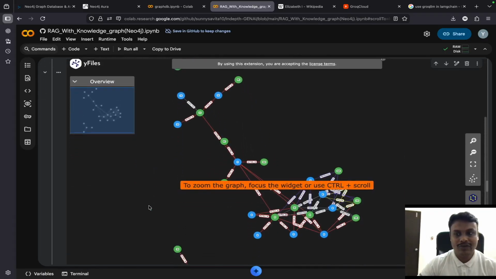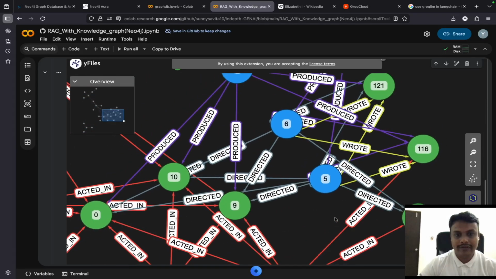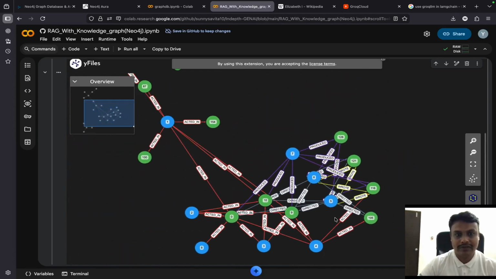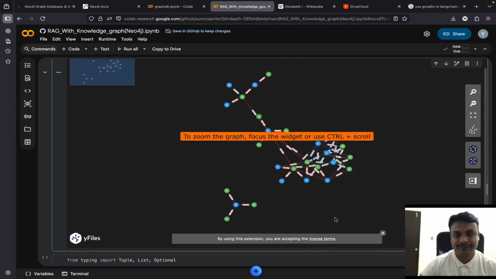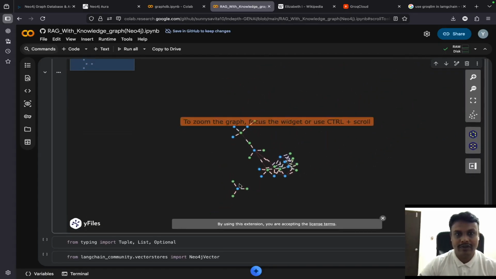And look at the magic of that. Oh yes, I also get excited seeing it. So it is going to show you everything, all those movies, and it will also show things related to Elizabeth.